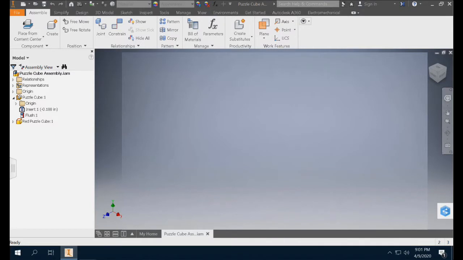I'm going to show you guys how to create a blueprint out of your model. This blueprint is going to go on what we call a drawing file. This step's going to be a little bit confusing, I think, because we're using the virtual desktops from within your Chrome browser, but if you pay close attention, I'm sure you guys can figure this out.